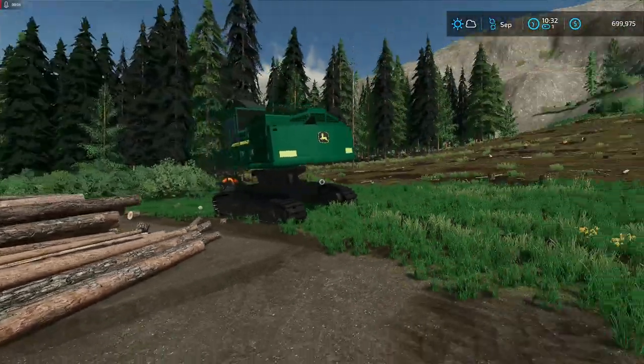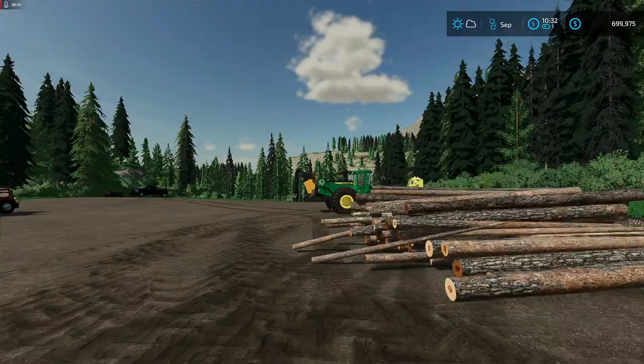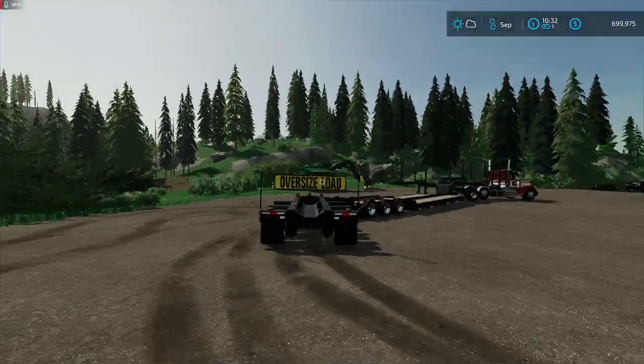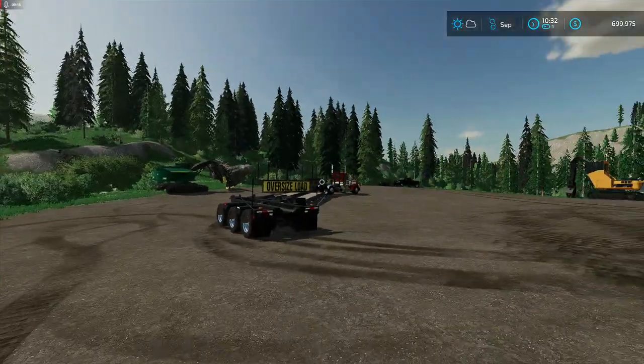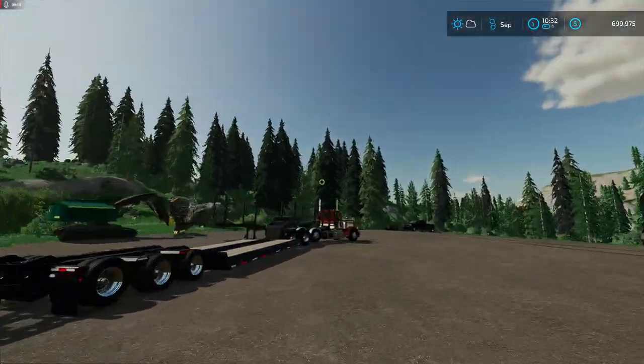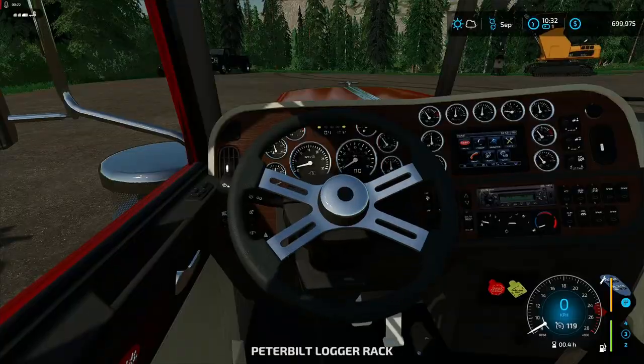Okay, so we've got it all processed. Now we just have to load it with the log loader. Not sure which one I'm gonna use. I might try the cat. If that doesn't work, I might do the tiger cat here that FDR did. We will see. So I do have to unhook this and get it all ready, and then I will have to change controls.